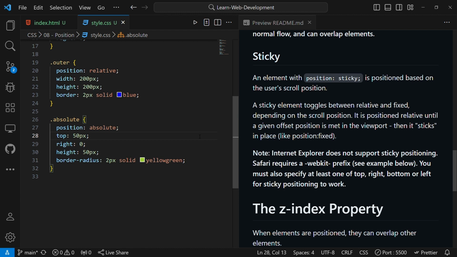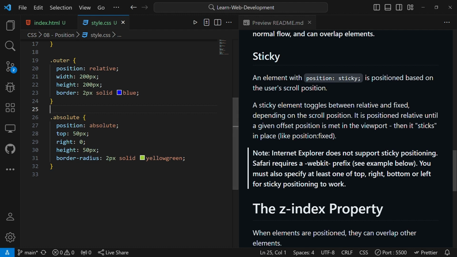The other value of the position property is this value called sticky. But this sticky is a little bit new, and some browsers might not support it. But if you have something like Google Chrome or Firefox, I think yours will be okay. But the other browsers, I'm not sure. But I'll show you how to make it be supported in other browsers. You can see here, Internet Explorer does not support sticky. And there's also some other browsers that do not support sticky, but we'll use this WebKit prefix to see how we can use sticky in some other browsers like Safari. If you're using Safari, you have to use this WebKit prefix, but I'll show you how to use it.